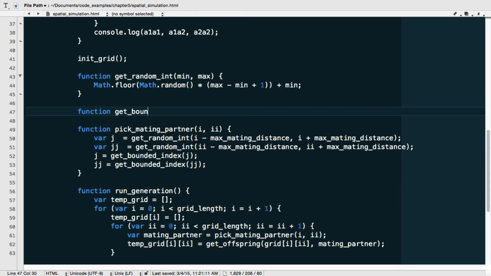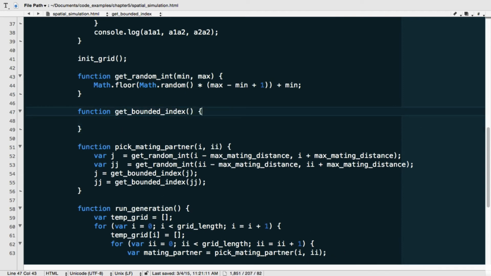get bounded index. And this function takes a value as a parameter, and I'm just going to call this index because that's what it is. It is an index. Now I'm going to set up here this bounded index, a variable that I'm going to initialize with index.